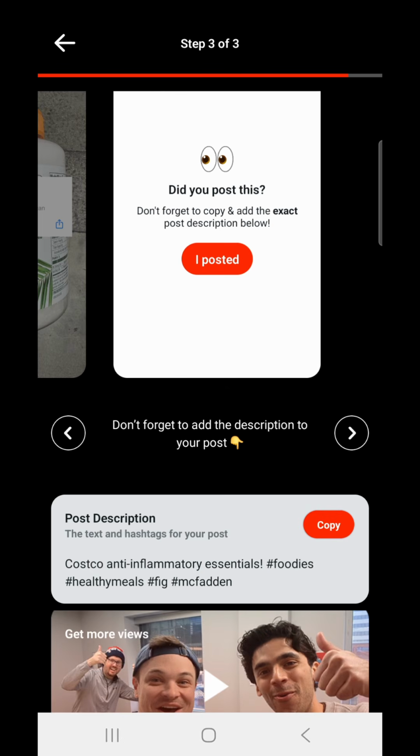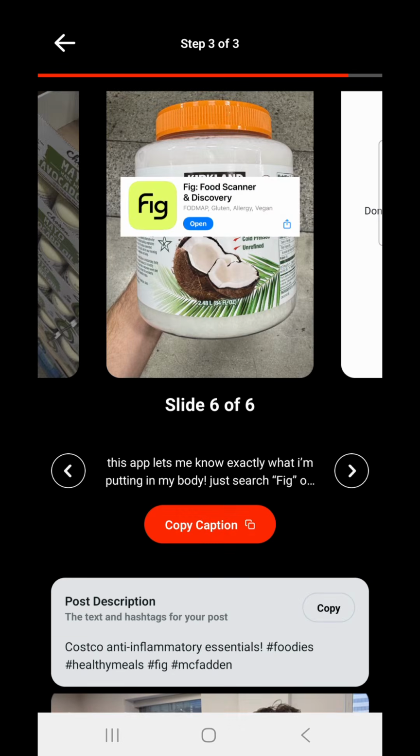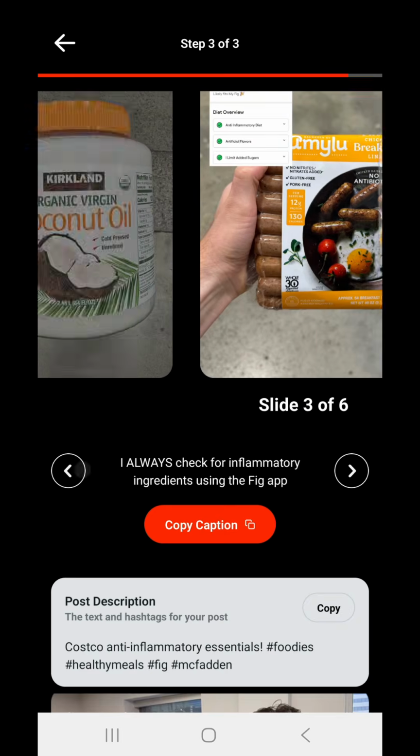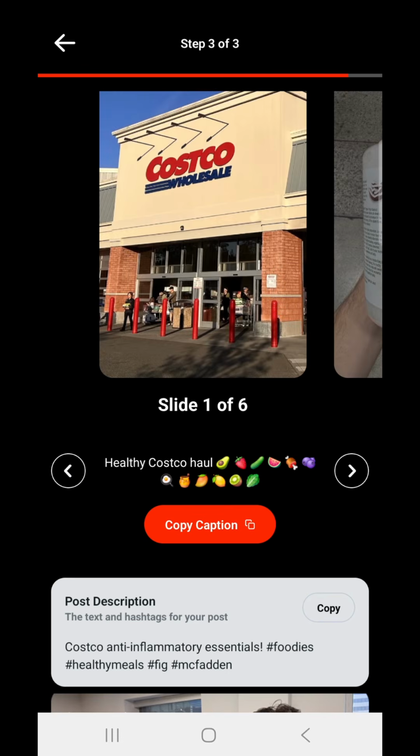But before we go to TikTok, this is what I do. I want to tell you what I do. This is going to take a little bit longer, but it's going to save you some time in the long run. What I like to do is I like to get out a sticky note or a piece of paper, and I like to go through each image. I know people do it differently, but like I said, I get kicked out and it's going to take even longer to do.